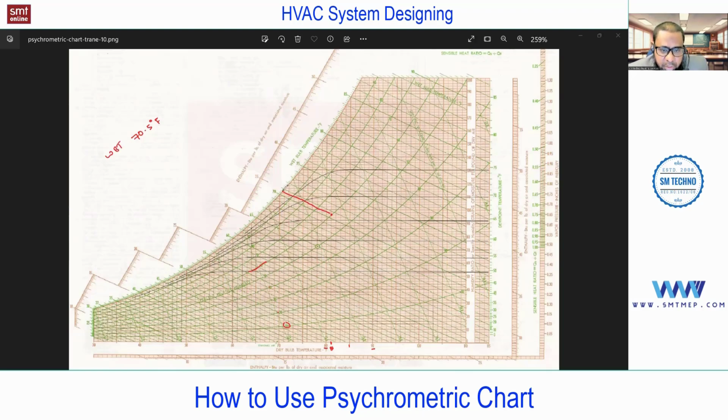Now if I go beyond this and mark here, you'll get enthalpy. Enthalpy and the wet bulb temperature have the same inclination with a different scale, as I said. You'll find the different scale. And this enthalpy is what? Dry air and the moisture, the total enthalpy, not just dry air. So now this is 30 what? BTU. The unit is BTU per pound of the dry air and the moisture, or I can say BTU per pound, meaning the total enthalpy. So this is 30, 35. So 31, 32, 33, 34, right? So H is what?